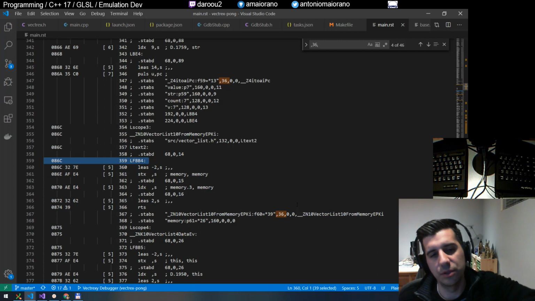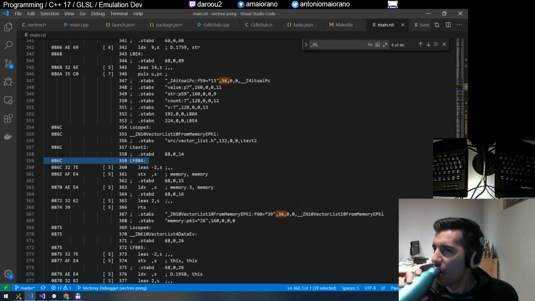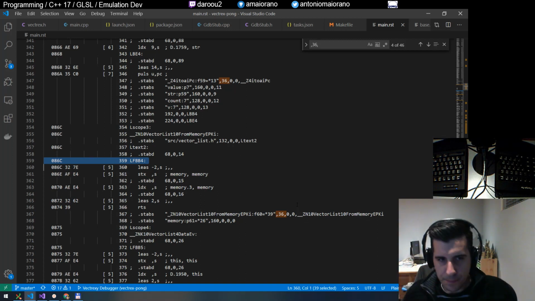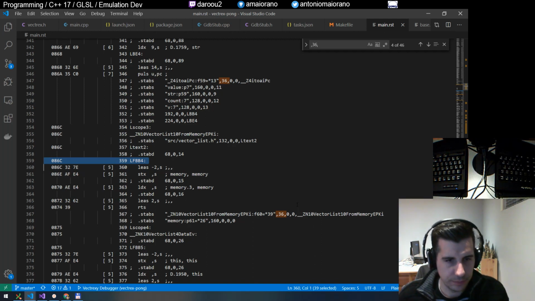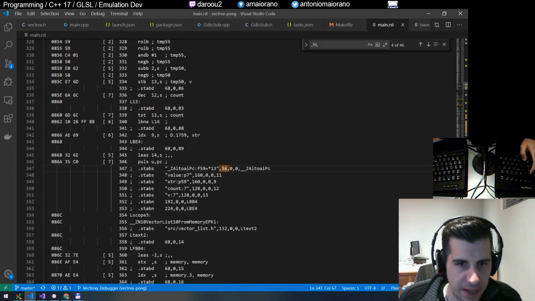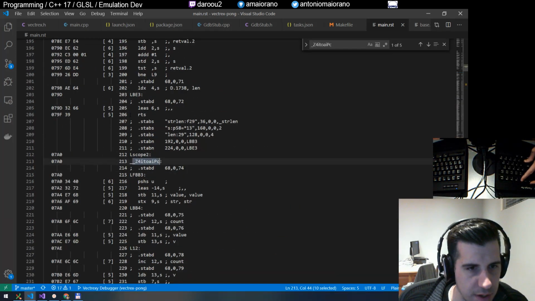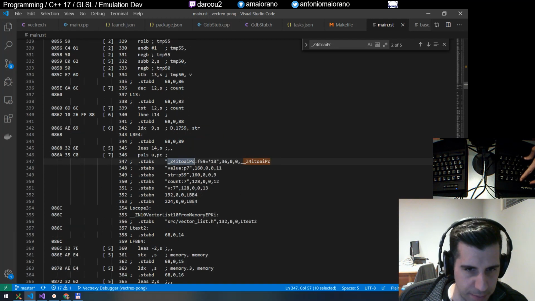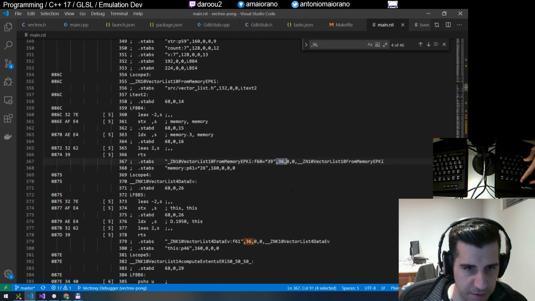But maybe I don't care about those labels. Let me see. If I pay attention to the labels that go with here, basically function labels are not part of parsing instructions.